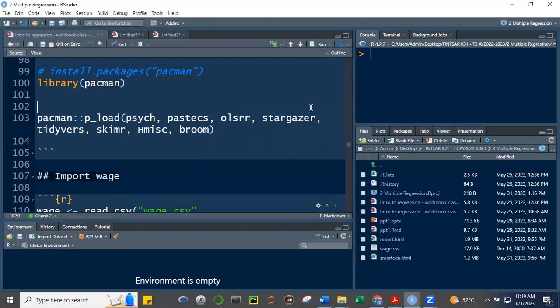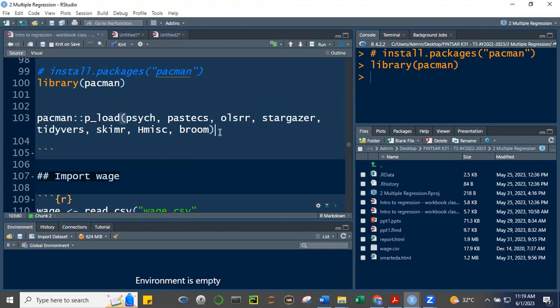So you only install once unless you're going to update the package. After you install the package, you can now load it. And here I'm going to use the pacman package to automatically load these packages.